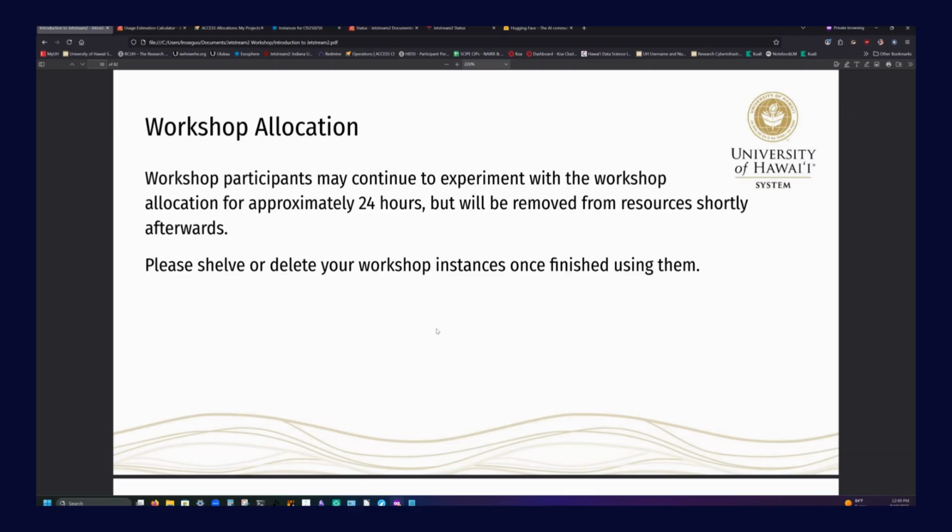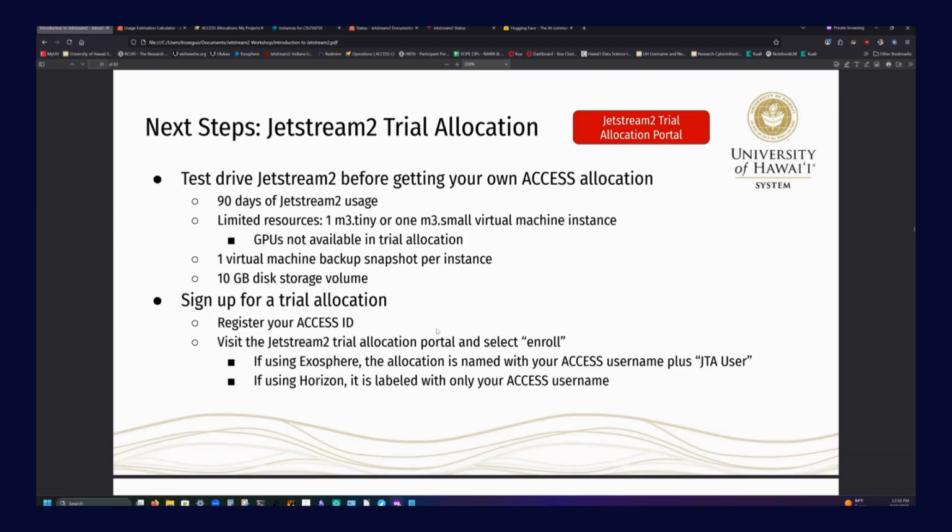But I ask that when you are done, you shelve or delete your instances, and then you will be removed afterward because we are starting to run low on at least this parcel of available credits. So after that, you'll be removed.